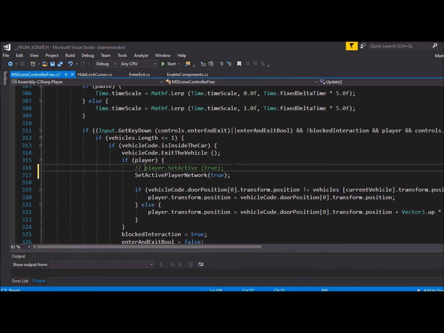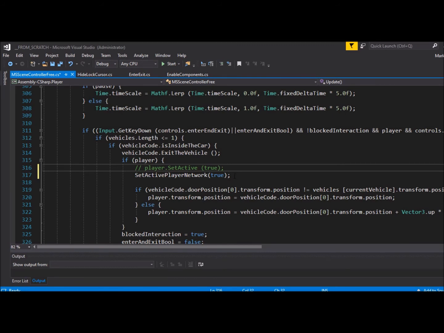That's what this vehicle code was designed for. We're changing that so that it calls this function within here that we just made, set active player network, and then calls the command function, which will share that message with all the players that are on this game. All right, I hope that makes sense.